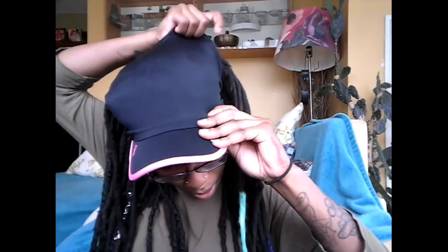The only downside to it is that it is a bit floppy, so I wouldn't go jogging with this, because look at that. Oh, and one thing I should also mention is it is great to wear underneath bike helmets. So when I'm biking, I'll pull the front part as much to the back as I can, and then I'll throw my helmet on.